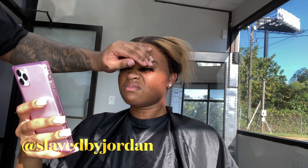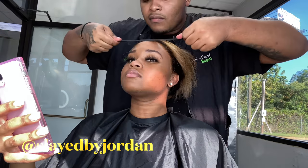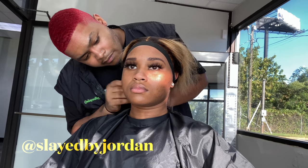Some hairsprays you can use: you can use Sebastian Shaper Plus, you can use the Got2b Glued Spray, and my favorite one that you can get locally is the TRESemmé hairspray. I love that. That really melts the lace in. Of course, you know, I use my own hairspray. But just use your favorite hairspray to melt that lace in, y'all. It's really about technique, not so much about product.